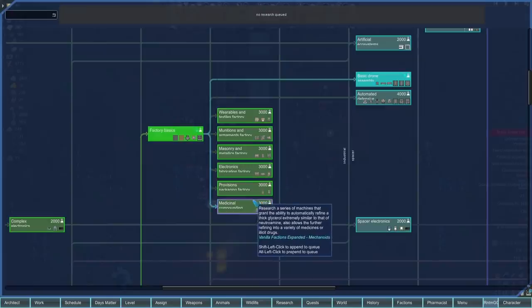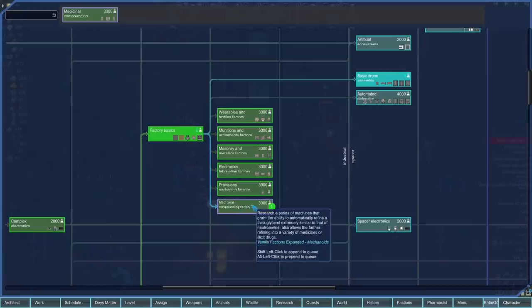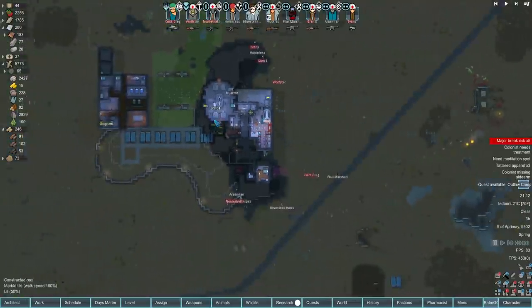Medicinal compounding. That allows us to make neutramine from corpses, correct? That would be a step towards luciferium, if nothing else. And I think this is not a bad idea as well for auto-smelting, because we're getting a lot of steel slag. Then we can put our people all on the deep drills, let the slag be smelted automatically.